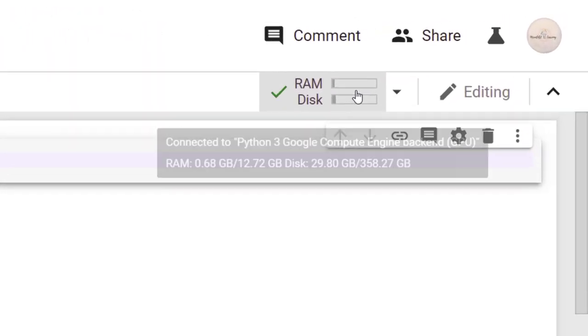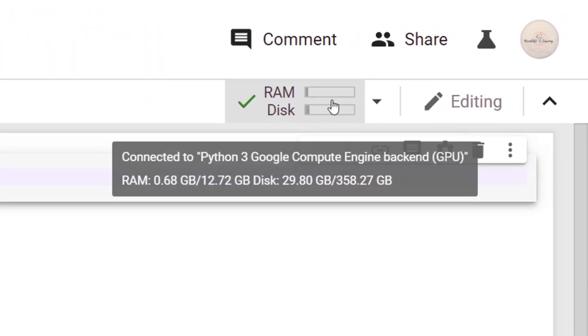If you hover your mouse around the Connect button, we can see that Google has provided more computing resources. We have been assigned around 12 GB of RAM with around 360 GB of disk space, which is a very good amount of disk space for our learning purpose. Believe me, it is pretty good. So, no matter what the configuration of your local system is, you will still be able to follow this course by accessing the free resources on Google Colab.